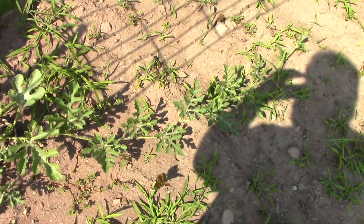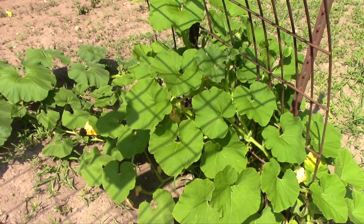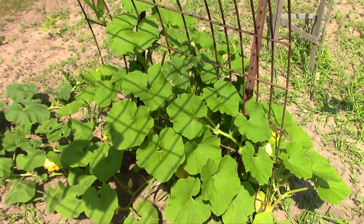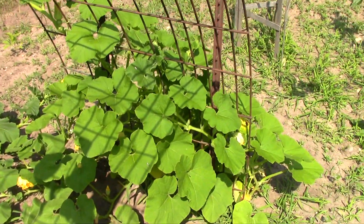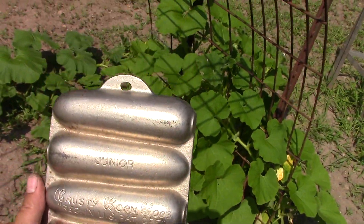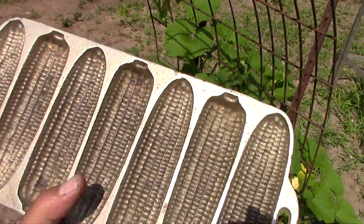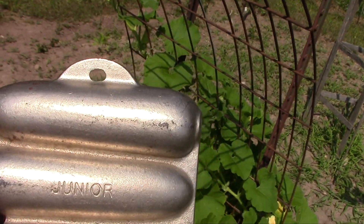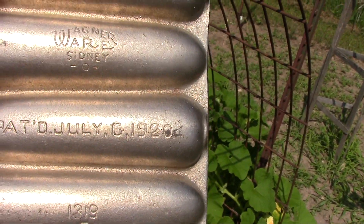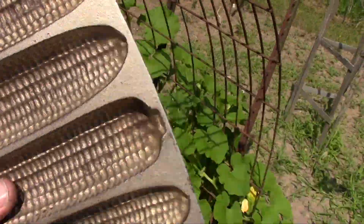My little watermelon plant is doing okay, getting a flower on him. But showing you my garden isn't the reason why I'm up here. I'm up here because I have finally got 21 channel members, and that means I'm having a drawing to give away a couple of fantastic prizes. First off is this vintage nickel-plated Wagnerware corn stick pan — a junior size crusty corn cobs, patented July 6th, 1920. It's a beautiful little pan; you'd be tickled to death to have that.